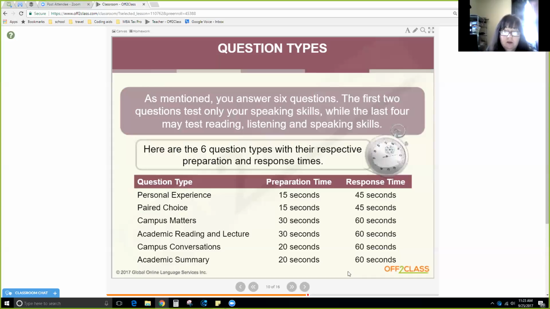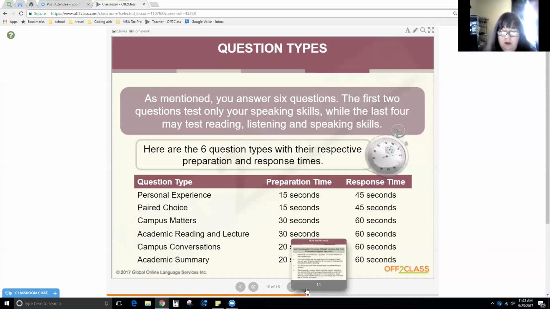He or she may agree or disagree with it, and then you will be discussing not only the passage but also what the professor said in the follow-up to that. There will be questions on campus conversations, and there will be an academic summary. Okay, and you'll see examples of all of those. All right.